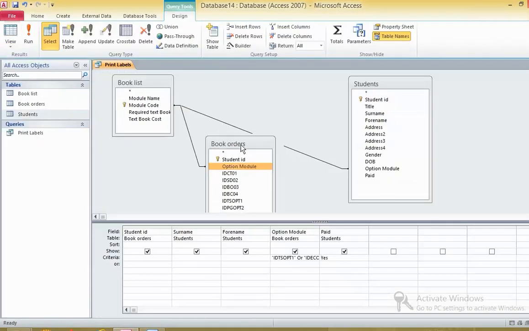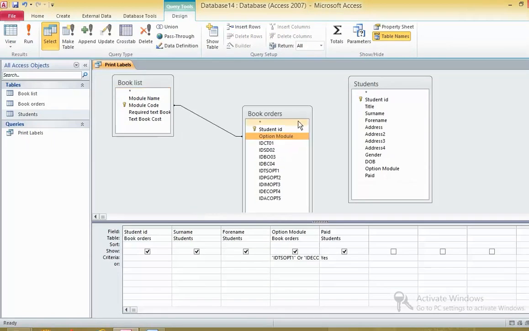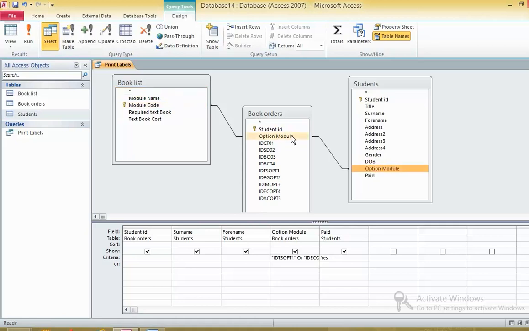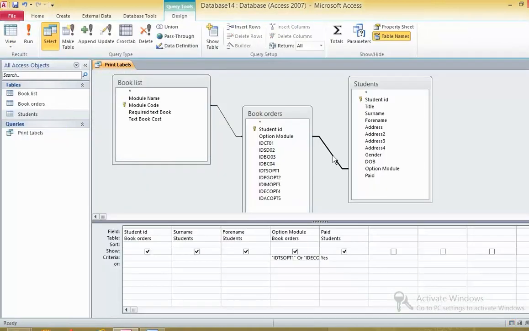Well, obviously the best way is that you just try to create some other relationship. What you can see over here is student ID and student ID could have been created one-to-one. We are allowed to do so. We created option module, fine. We could have even done optional module and optional module over here as well. That is also fine, right? Or what we could have done was create student ID with student ID.